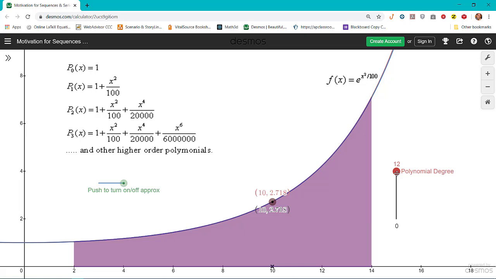And by increasing the degree, notice that for that one x value, the polynomials approximate the function's value closer and closer until you can't tell the difference anymore. There's a feeling then that I can increase the polynomial degree, and by doing so, I can increase the approximation, at least for this function.